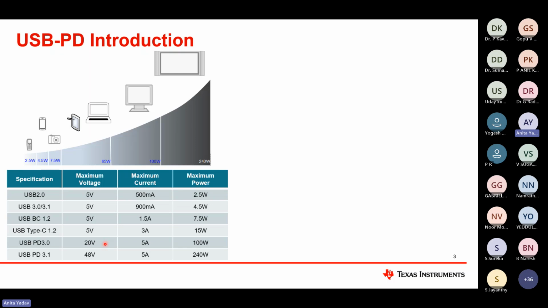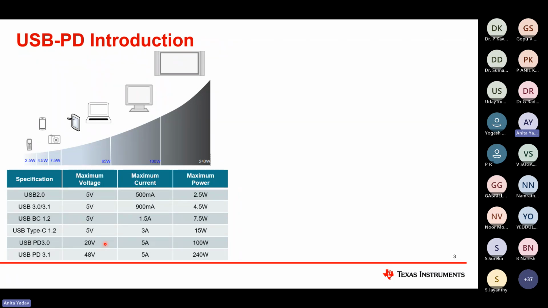But this is the max power. When you purchase adapters or read their specifications, you will see output voltages such as 5 volt, 9 volt, 15 volt, 20 volt, at 3 ampere and 3.25 ampere. For 5 volt, 9 volt, and 15 volt, it supports current up to 3 ampere, and for 20 volt at 3.25 ampere, that's how you get our 65-watt adapter chargers. Some adapter chargers, including dual port, support 5 ampere at 20 volt, and thus can support 100-watt maximum output power.